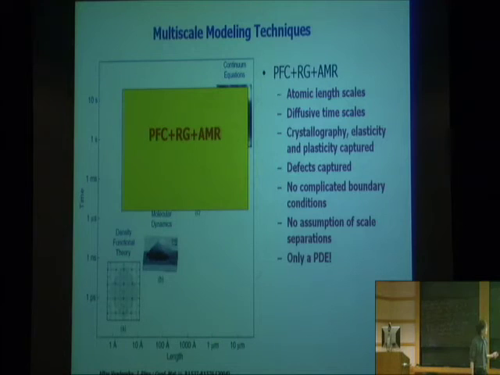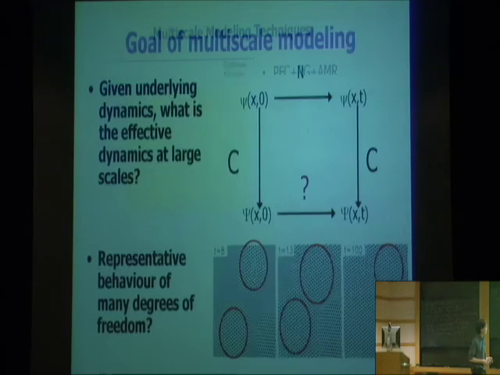So what I'm going to show you is that there's a very nice minimal model that one can work out that works from atomic length scales up to macroscopic, is valid on a range of timescales up to the timescales of diffusion, automatically includes the discrete nature of atoms and captures crystallography, elasticity, plasticity, topological defects, doesn't require one to implement very complicated boundary conditions, makes no assumptions of scale separation, and is only a simple sixth-order nonlinear partial differential equation. Okay? So it's really a very powerful minimal model that captures a lot of details that are difficult.